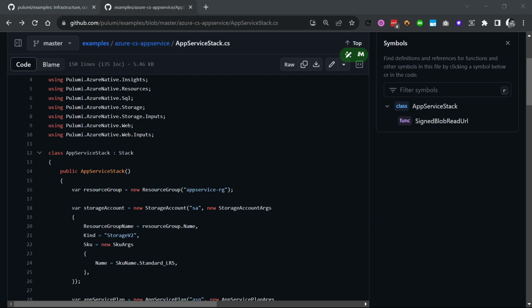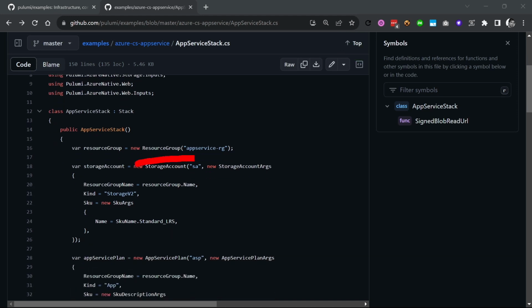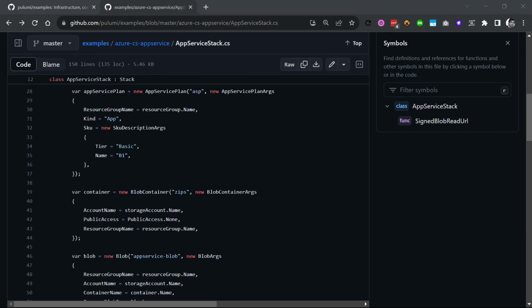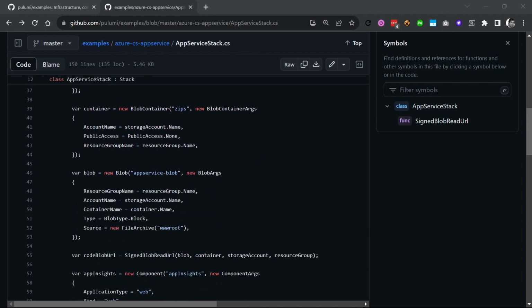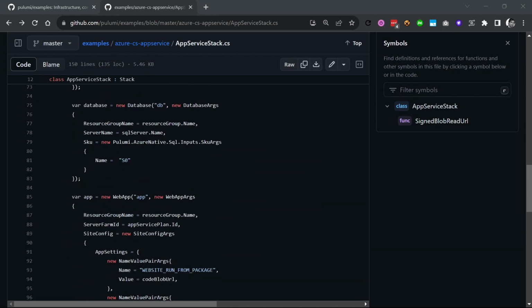Now, in Azure, we have something called a resource group. So Pulumi basically gives you all the objects, all the types in order to spin up all these different resources online or in the cloud. So you can see here we've got things like a resource group, storage account, we've got an app service plan, we've got a blob container, we've got blobs, and these all map to Azure related things. Now, in order to spin up our infrastructure as we deploy it, you can see that we can configure these objects with different settings.